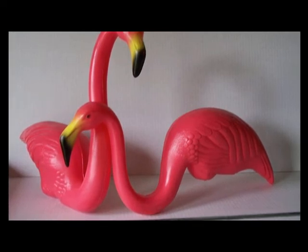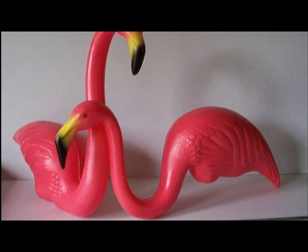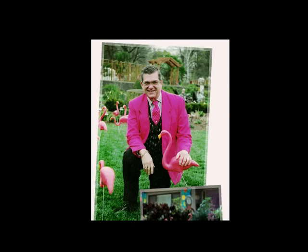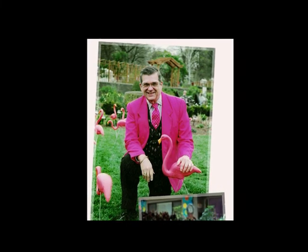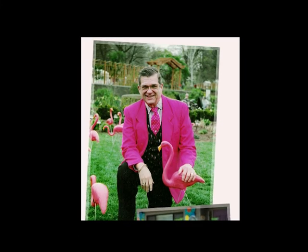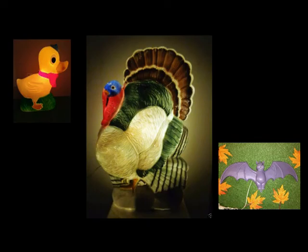Even though Union Products manufactured the first plastic yard flamingos, patents and official molds for the classic lawn birds have been transferred to different companies. These birds are still in production today, and now there are more plastic flamingos in America than there are real ones. Featherstone himself designed over 650 assorted lawn bird molds for Union Products via injection mold technology that allowed the mass production of three-dimensional plastic sculptures. Here you see a couple of different ones that he designed: a duck, a bat, and a turkey.